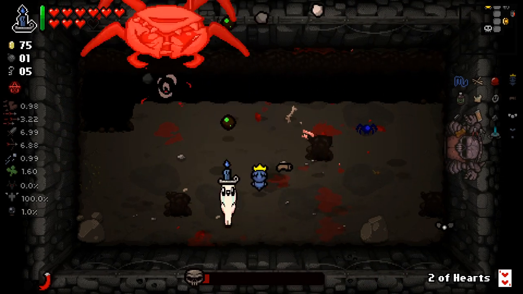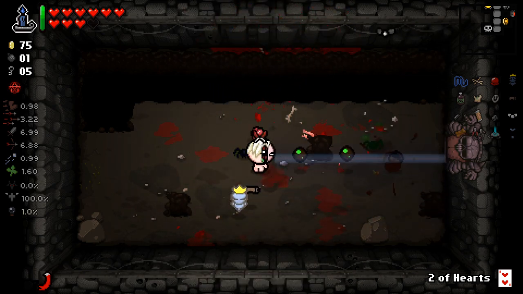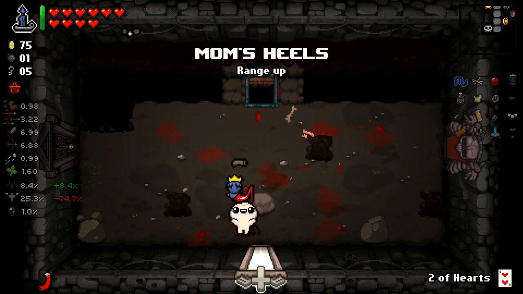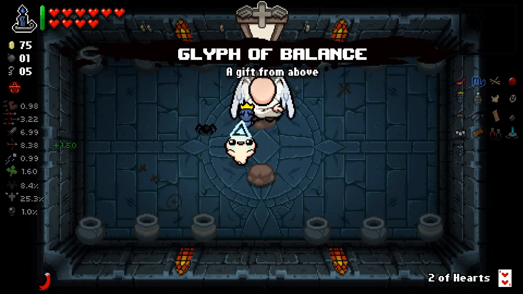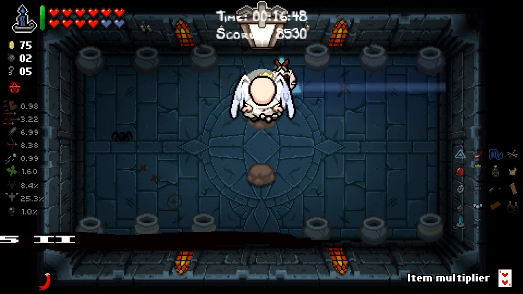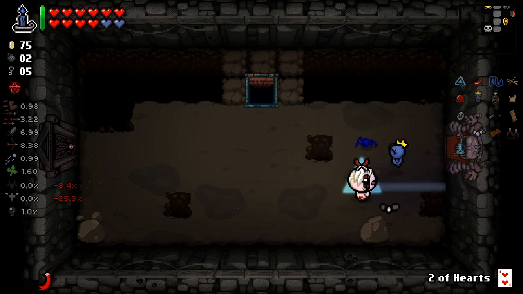We haven't lost that angel deal yet, though. Yes, we got it. Good stuff. That's actually really good. I mean, any angel item at this point is really good, but Glyph of Balance is especially pretty damn nice. Let's go and do our angel thing.